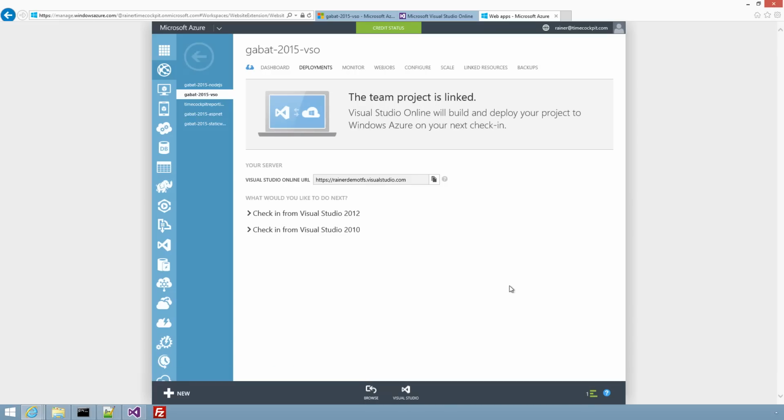And whenever we build something in our Visual Studio Online build controller, we can use continuous integration and continuous deployment so that Visual Studio Build can export or publish our application if everything turns out right. So if everything can be compiled, if the unit tests are running successfully, then our application can be deployed to our web app. So let's try that together. We have web app connected to Visual Studio Online. Now we need some code.